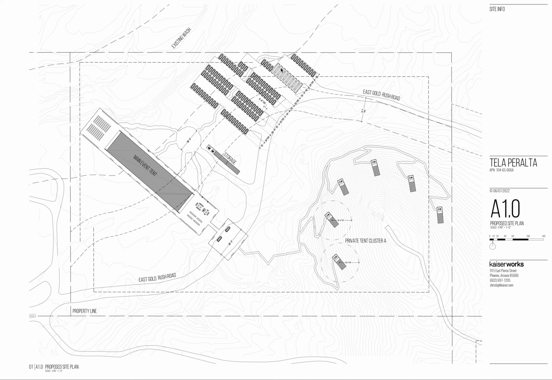Moving directly to the north and east, we're showing bus parking here. This could also be, and I think it would be marked as single car parking as well, so it would double. Something that I mentioned in the email, this is East Gold Rush Road. This is the existing easement. The existing road deviates already slightly from it. We are showing a larger push away from that existing easement. So Gold Rush Road, as we're proposing here, swoops down a little bit lower than is accommodated by the existing easement. So this would require a shift in that easement if we are to maintain the building form and location as we're showing.